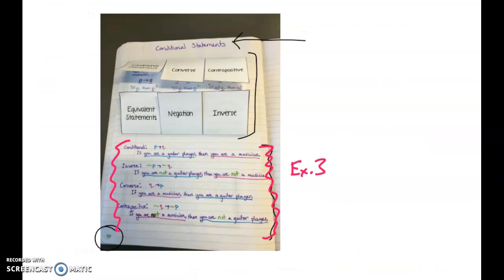So back to my picture. So I've used example 3 to write below, and that just gives me some more to go off of. Notice that you can see in my sample interactive student notebook, I color coded, I underlined. I'm really using color as a way for my brain to connect things. So that's the beginning of section 2, which we're just getting into logic and reasoning and becoming better thinkers.